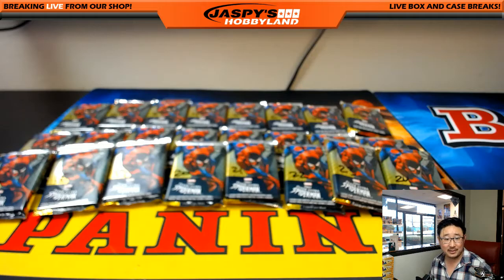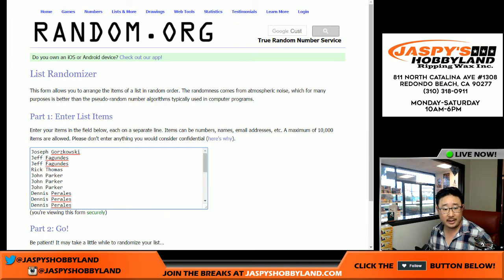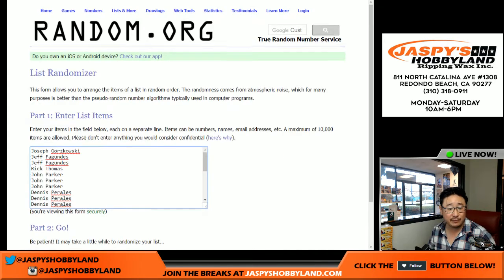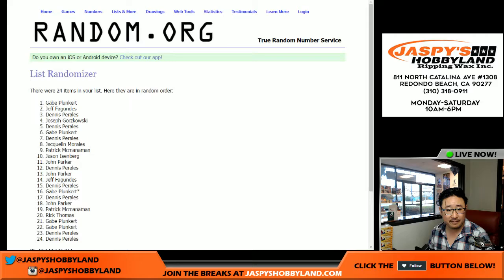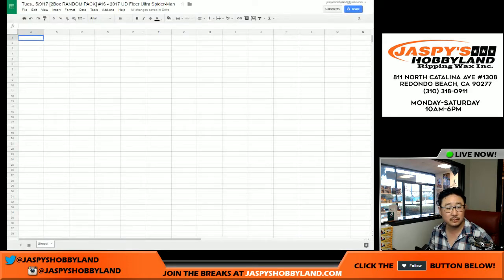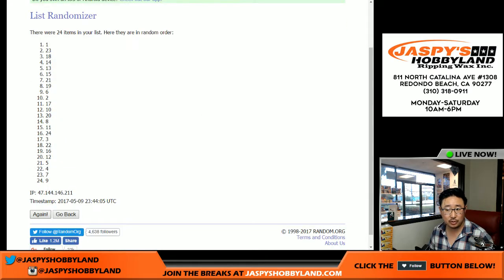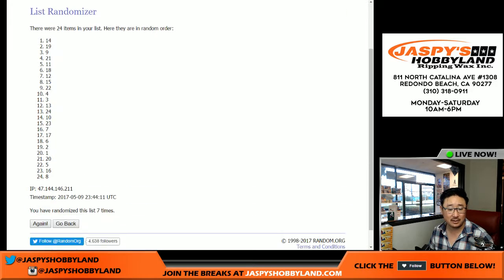We're done. Okay, let's go back to random.org. There's everybody. We'll randomize the packs like a random team break, basically. So here we go. Lucky seven, four and a three, seven times for both lists. One, two, three, four, five, six, and seventh and final time. Gabe Plunkert on the pole, and Dennis, you have the number 24 spot. And four and a three, seven times for the packs. One, two, three, four, five, six, and seventh and final time.